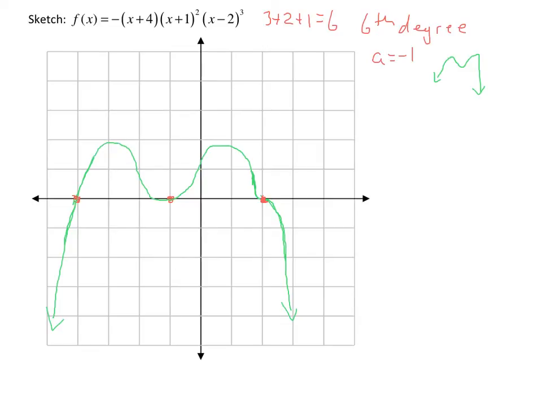So we know the intercepts. Let's see if it worked. Did we go through at -4? Did we bounce off at -1? And did we go through with the twist at +2? Does it look kind of like this? Kind of good. And boom, we got the graph, or a possible sketch. Again, this is a sketch because we don't know the exact a value of that function.